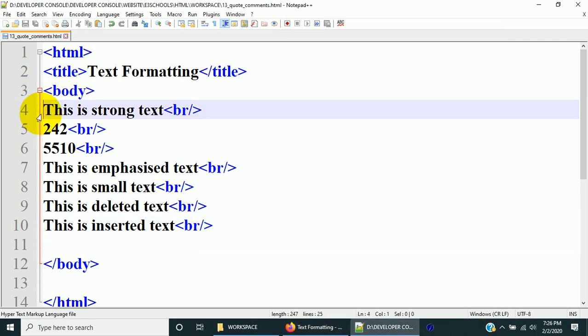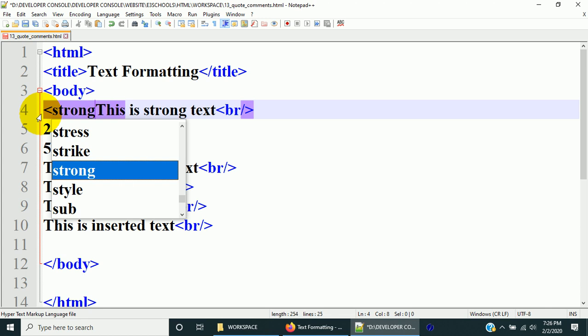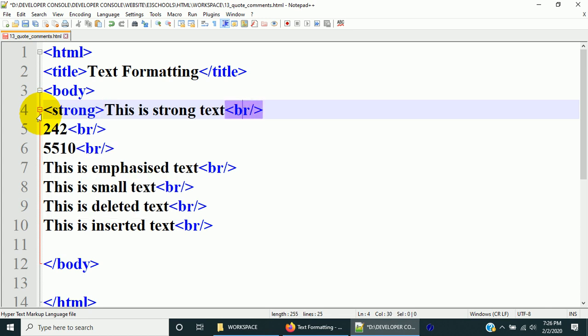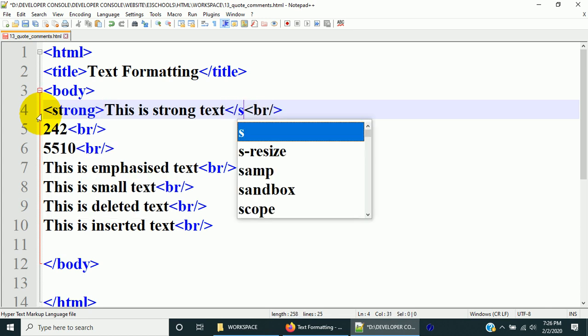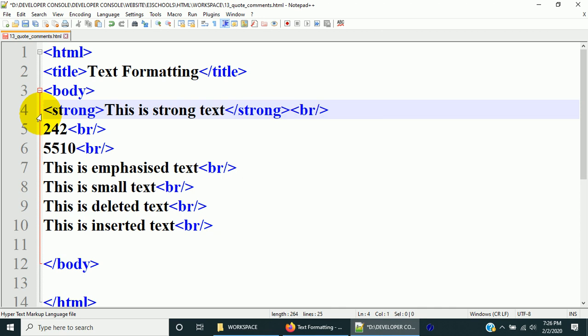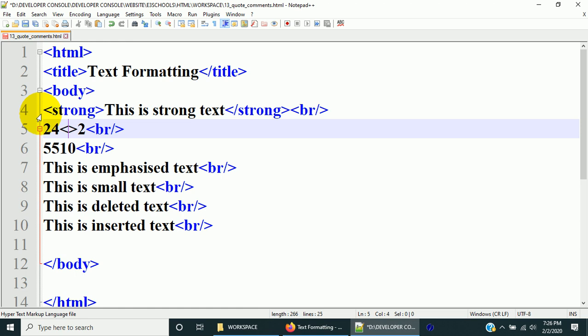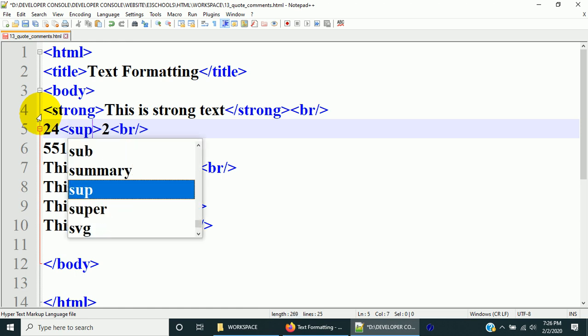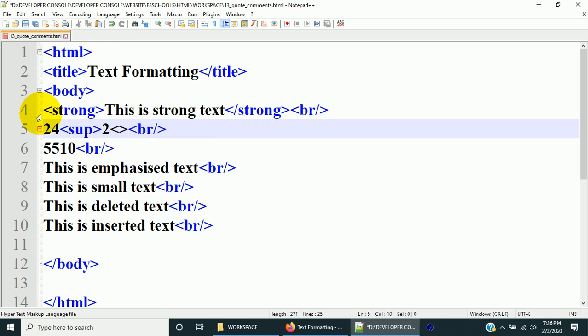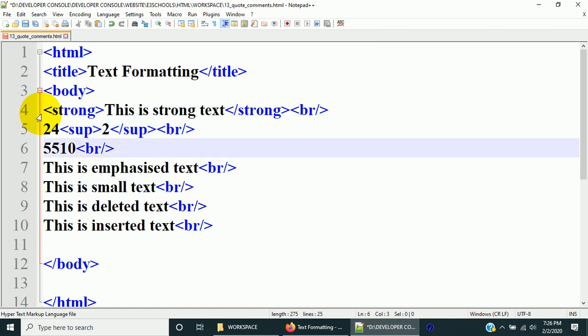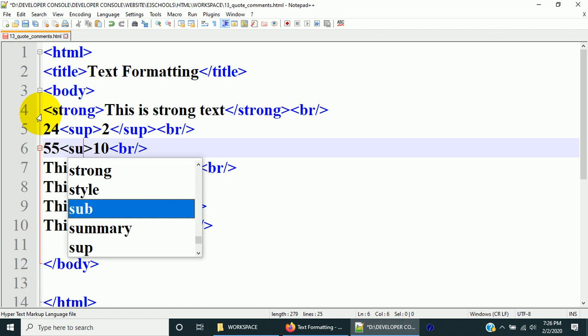Now we will give the corresponding tags. Strong text will contain the strong tag. 2 power 4, so that it must be coming in superscript, sup and closing sup, which means 2 power 4, and 5 base 10, so subscript.